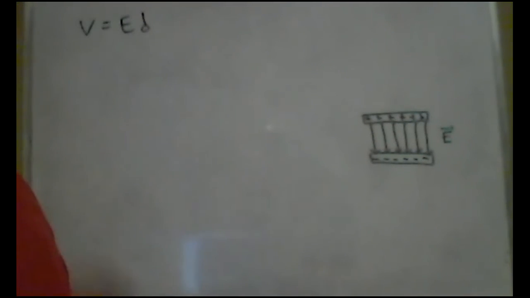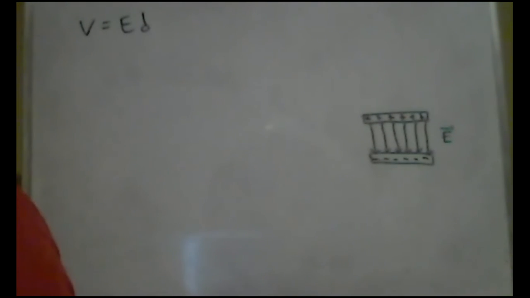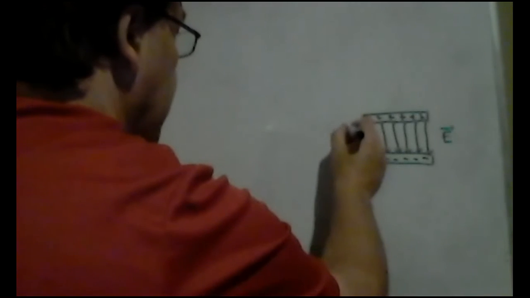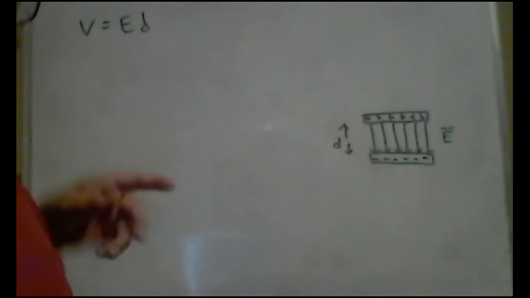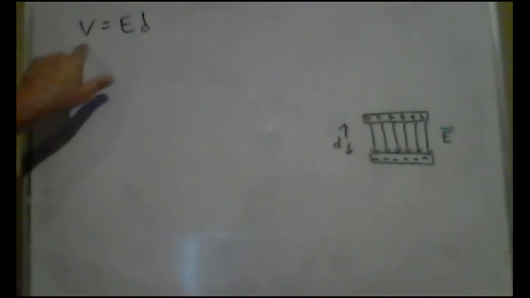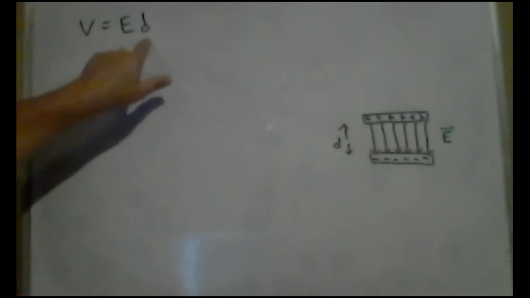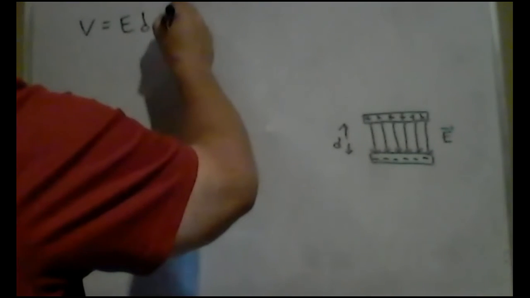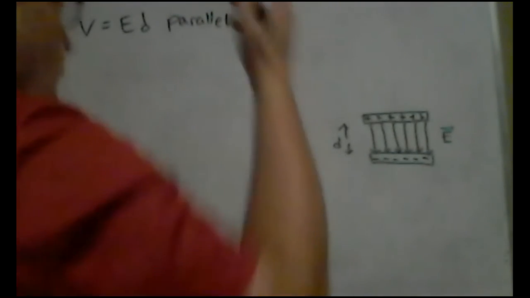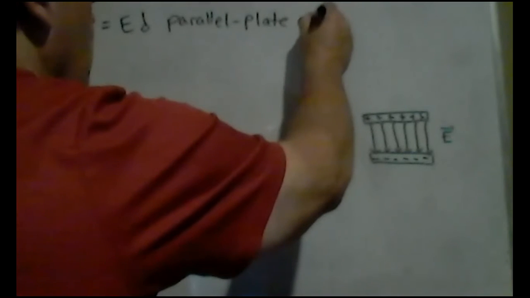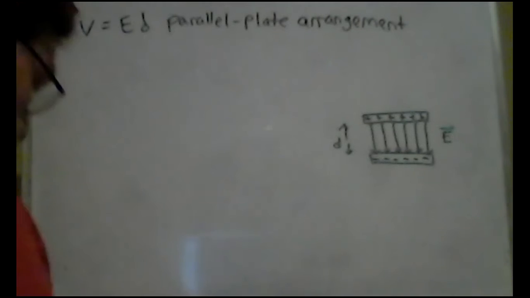Again, this relationship between voltage and electric field, or potential difference across the capacitor. And again, there's a distance D between the plates. Right, so the potential across the parallel plates is equal to the electric field times the separation. All right, so again, this is only true for a parallel plate arrangement. This is not true for any other arrangement, any other scenario. Okay, so we do know this much.